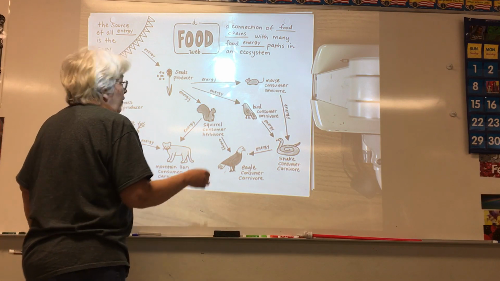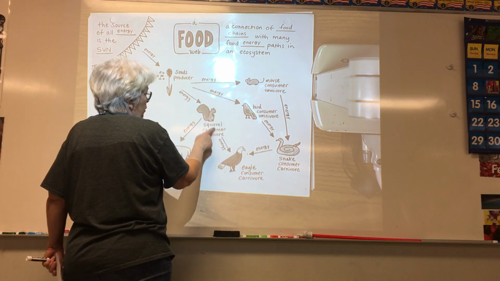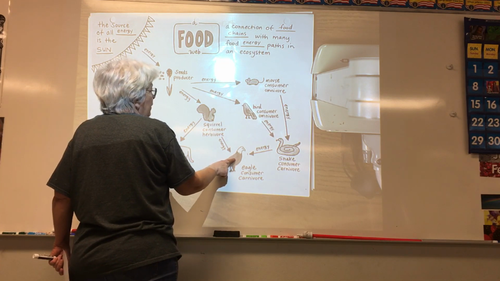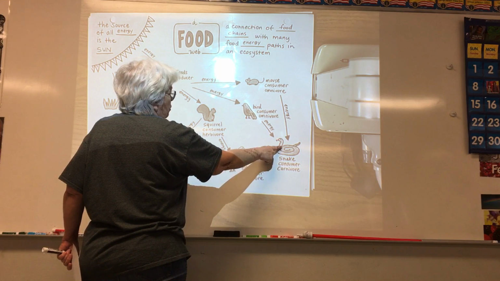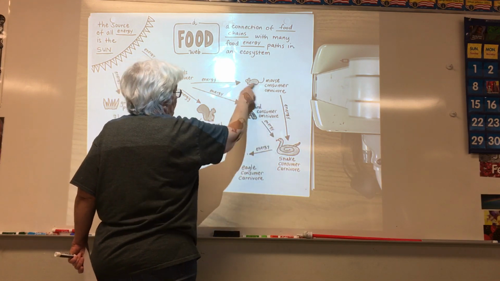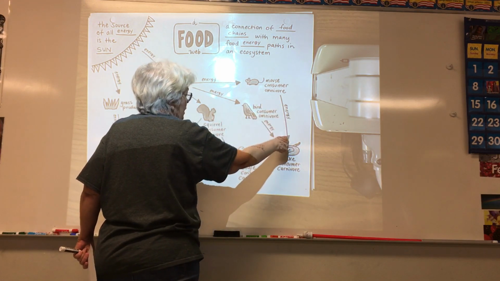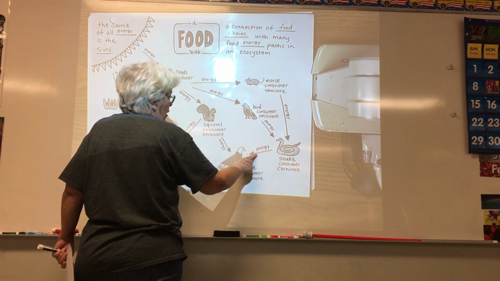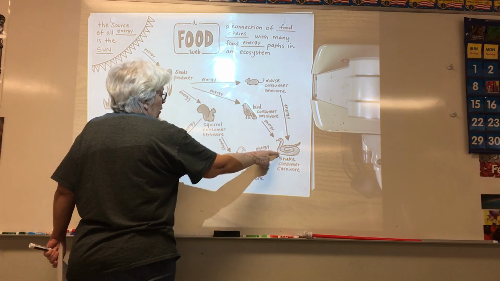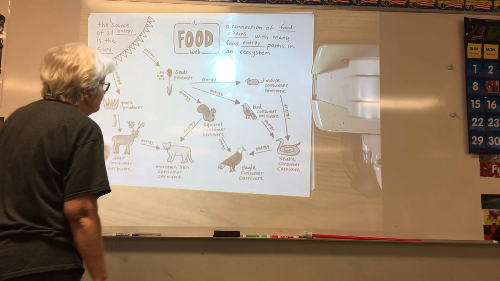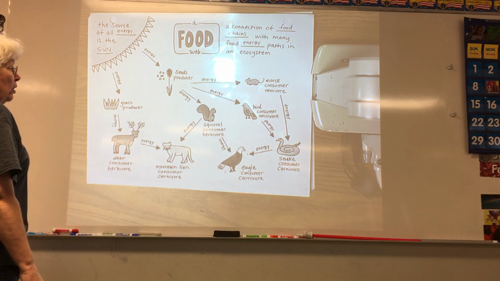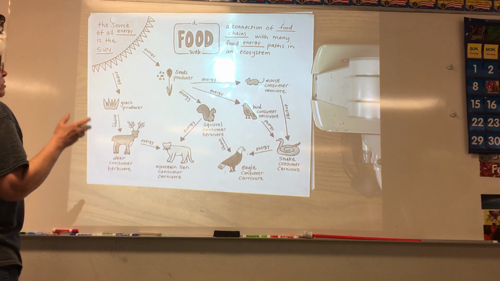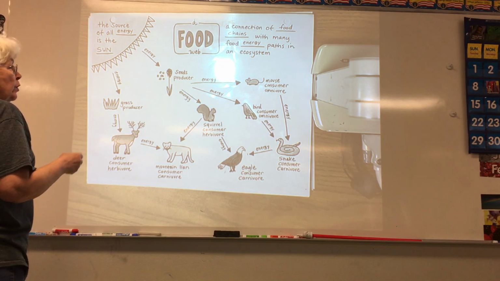And then their energy is sent on. The squirrel is eaten by the eagle, so its energy goes to the eagle. The bird's energy goes to the snake. The snake eats a bird, or the snake might eat the mouse, but the energy flows into the snake. And then the eagle might also derive its energy from the snake. So that is a really good combination of some food chains that make a food web.